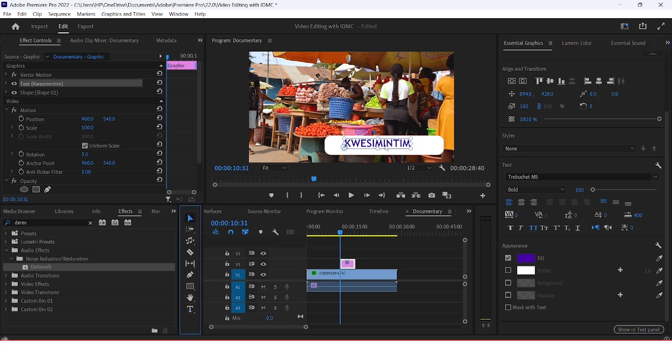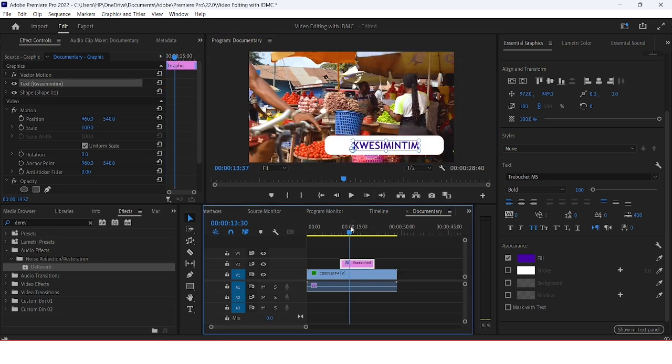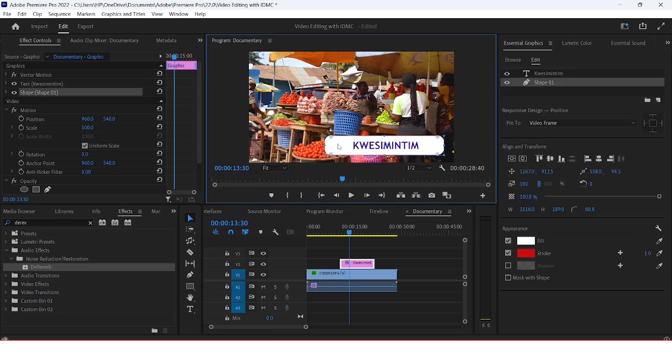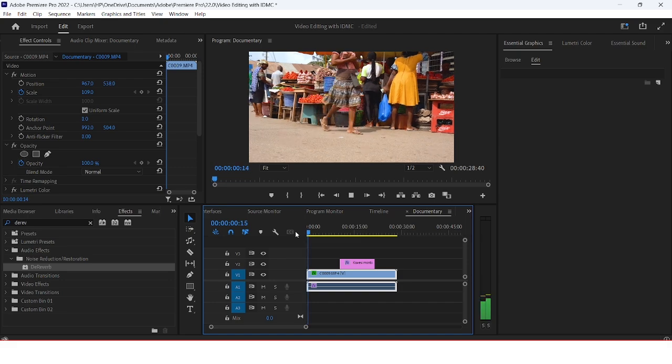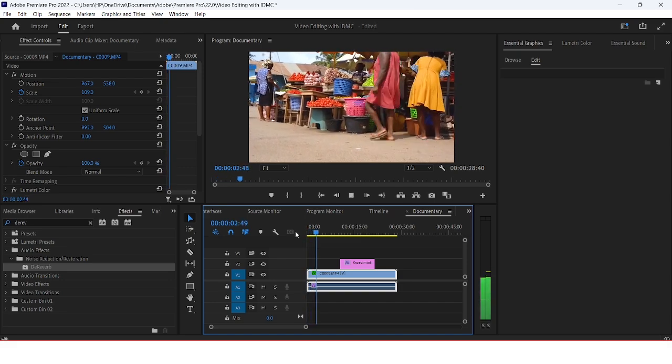So I'm going to move this, click and hold, you drag it to the middle, and then you can see I do not have the graphic taking full charge on top of the video. So I want it to show only at this portion. My shape is too big, so I want to decrease the size. I just hit Control, and then I'll be able to decrease the size. You hit Control, and then you click and hold, and you drag it, and then you get this as your overlay. So if I play this, you should see something like this.